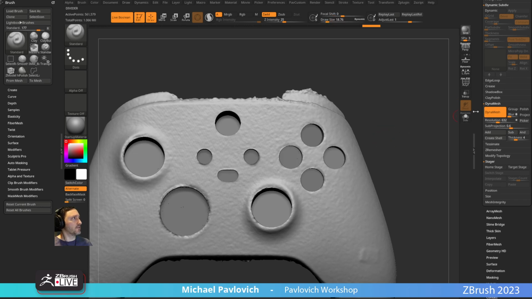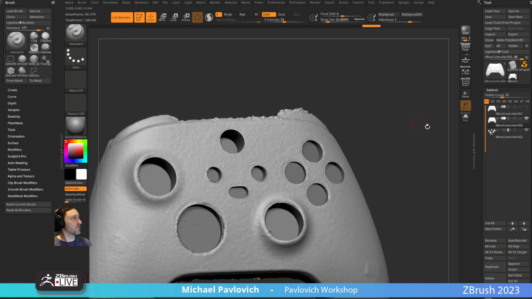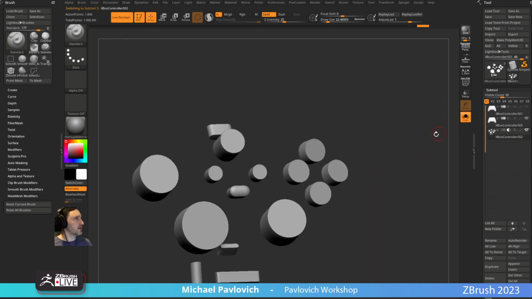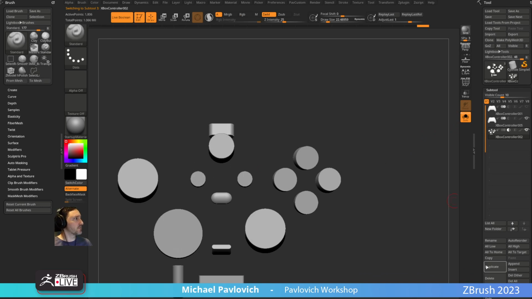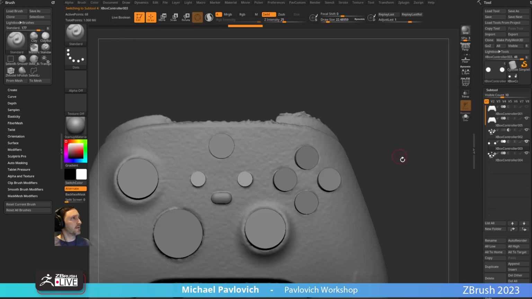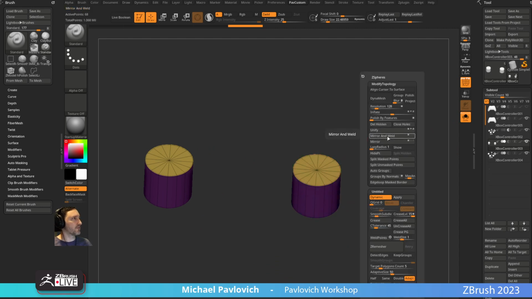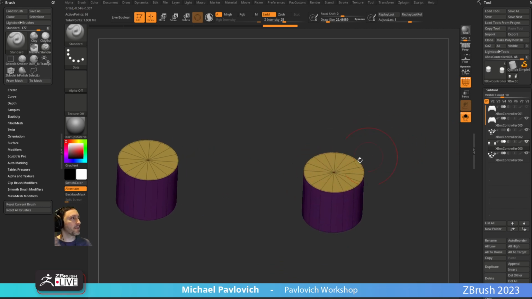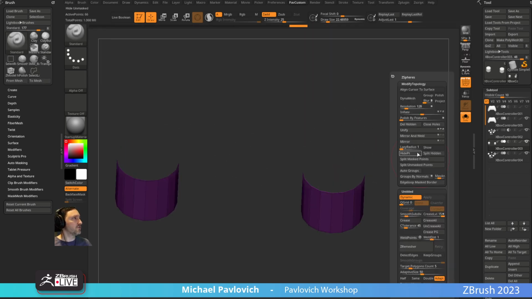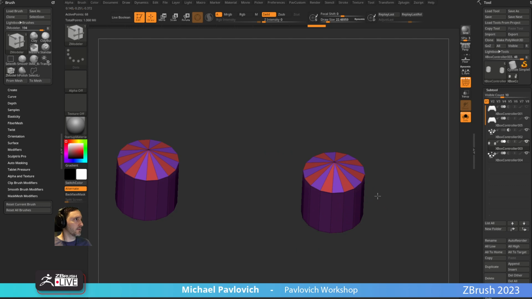Okay, so I was going to talk about making these buttons. These buttons here specifically, because I have height data for them. So I'm going to take this one here, and I'm going to say Control Shift. We're going to duplicate all of these off. Control Shift, grab them. Control Shift A. We'll split hidden. And then, like I was talking about before, if I go through here, if I do geometry modify topology mirror and weld, X symmetry is turned on. Grab these caps by holding down Control Shift and dragging, delete hidden. We're going to say close convex hole like we did earlier, and then we can just go ahead and put a little rounded button cap on here.